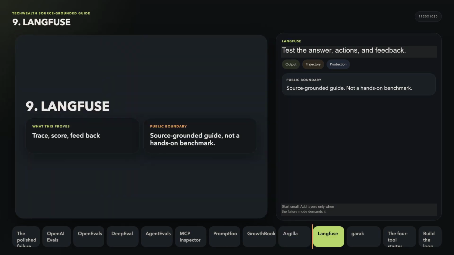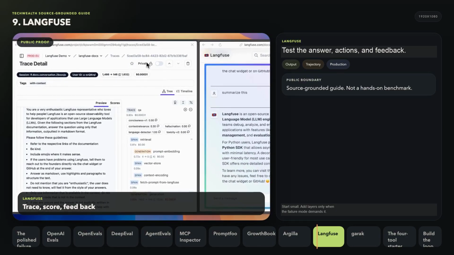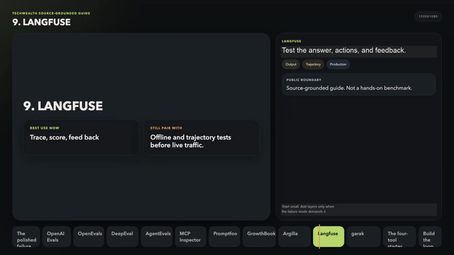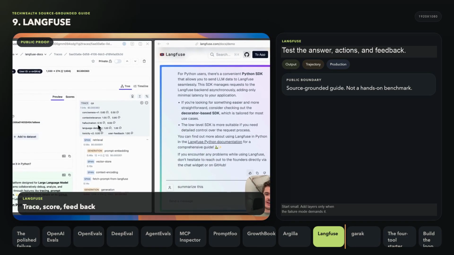Langfuse connects observability and evaluation. It captures traces, scores, prompts, model calls, and user feedback, then lets you inspect the failures that only appear in production. Those traces can become new dataset items for offline experiments, which is the feedback loop most teams miss. Logging alone is not an eval. You still need a definition of success and a score or review process. But Langfuse gives you the evidence to find expensive, slow, or low-quality paths at scale. This is the production memory of the stack, where real failures are promoted into the next regression suite.